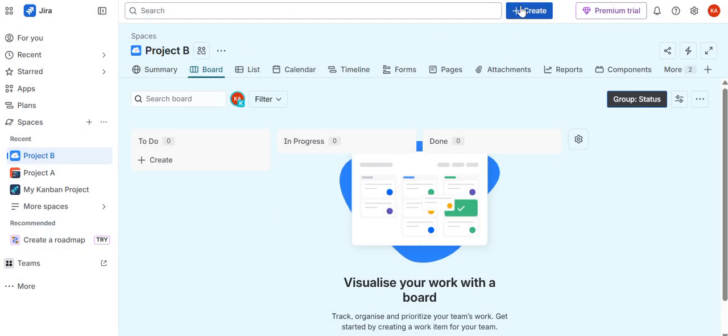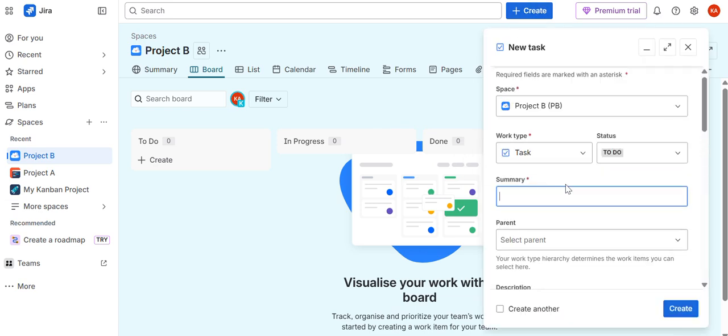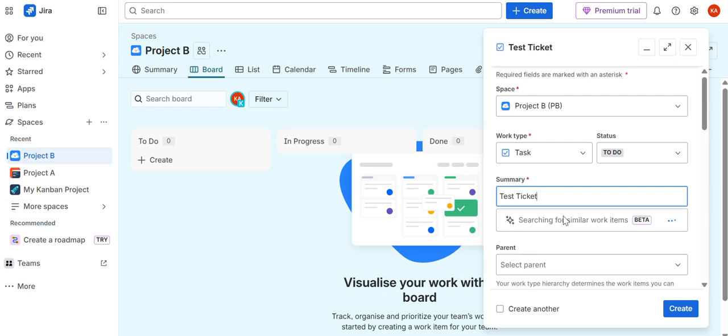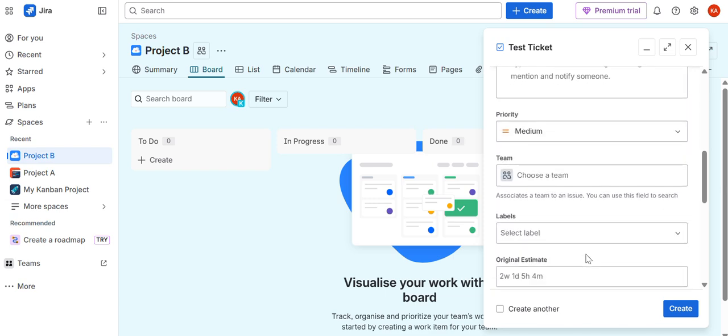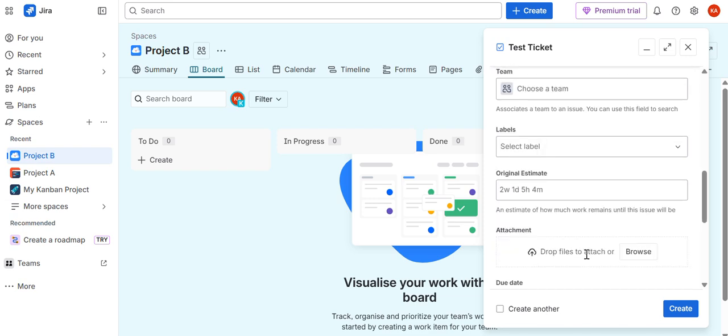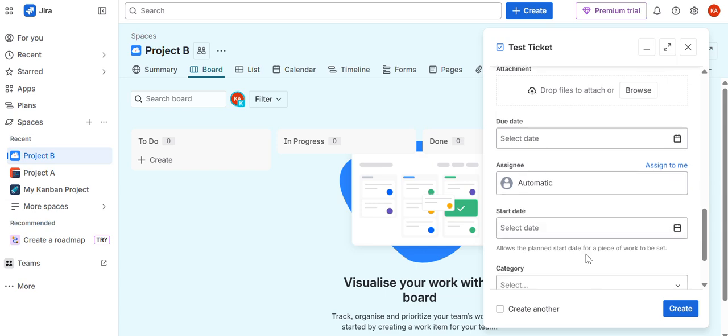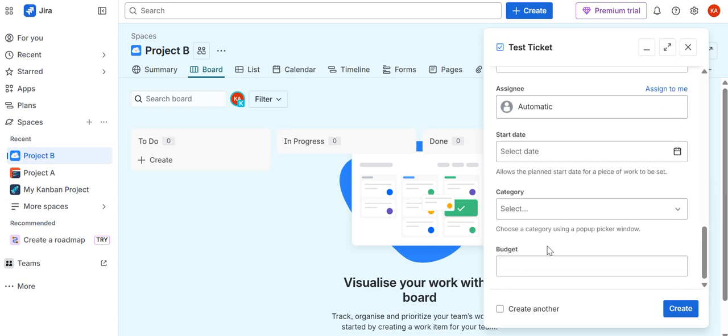Let's create a ticket now to check it. Right now we don't have a custom field or any mandatory field, so I think it will allow us to create it.